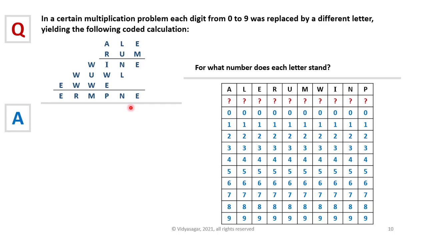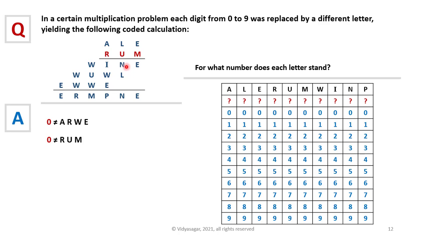These are all possible number combinations for the unknown letters. What we can tell about the letters from the problem is the first letters in each row cannot be 0 because these are all 4-digit numbers. Also, none of the digits in the number RUM is 0. Why? Because if ALE is multiplied by 0, we should get all zeros in the result, which must be represented by the same letter. But none of the individual multiplication results are represented by the same letters.